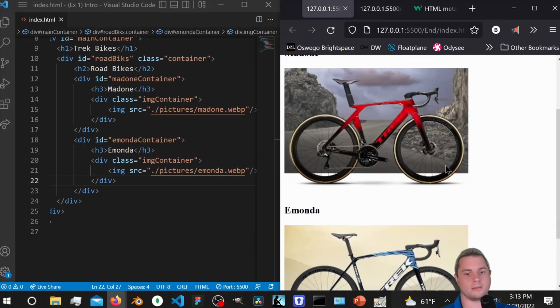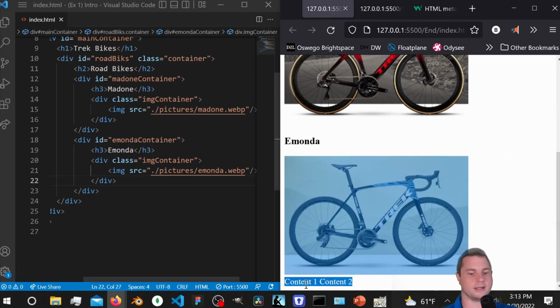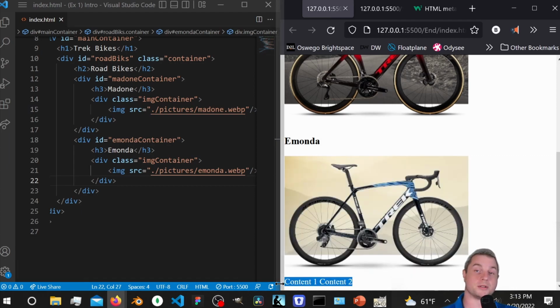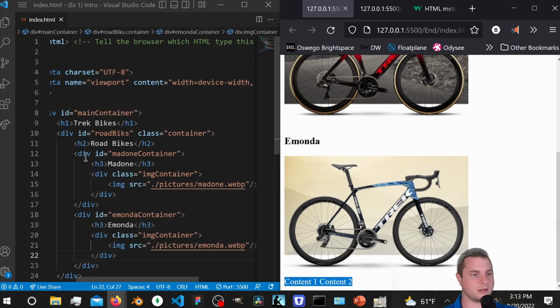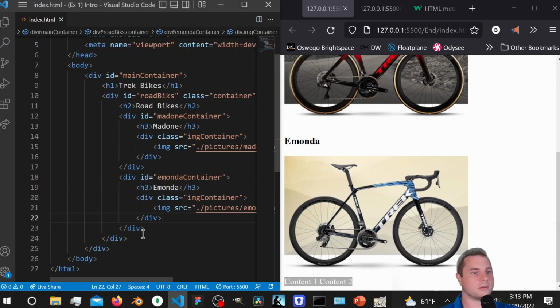Now, one of the things that we had over here was content 1, content 2. This is purely for demonstration to show you inline elements. Okay, now notice up to this point, we haven't used one. Actually, that's a lie. Image is an inline element, but we really haven't used one inline element, not yet.